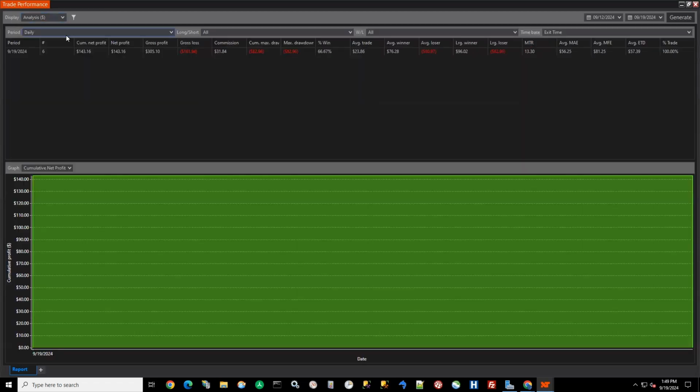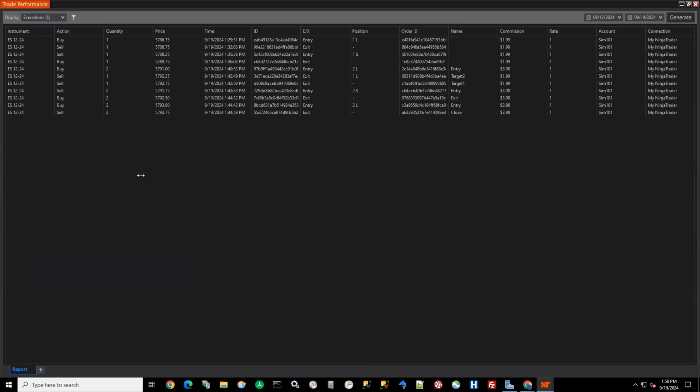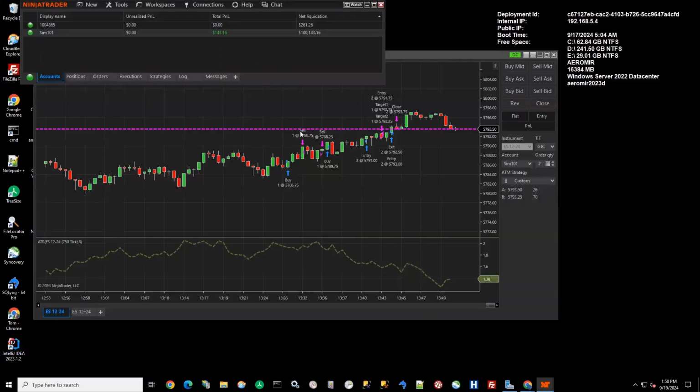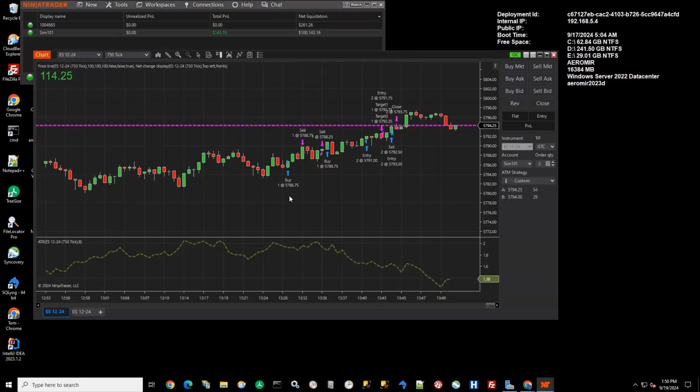You can look at the analysis, and this is more interesting if it's multiple days, or even times of day. You can see what times of day are doing better than others. And we just had one day, so that's not very exciting. You can see all your trade executions, the trades themselves, and how the history was with the cumulative profit during the day. So a lot of good stuff on here. But the trade performance is very, very nice to see how we're doing. And I guess that should get you started.